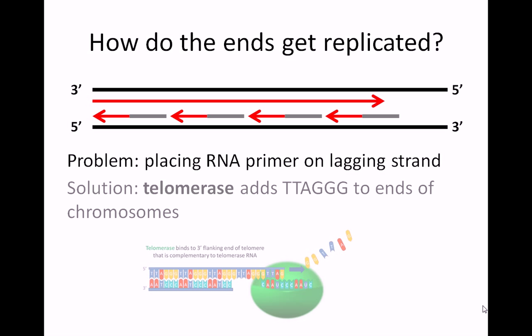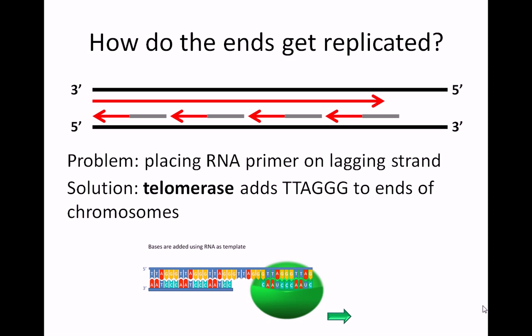The cell solution is to use an enzyme called telomerase, which uses its own inbuilt RNA primer to add a repetitive sequence to the ends of chromosomes. Telomeres are the repetitive sequences themselves and help protect against the loss of useful genetic information that can result if the lagging strand is never duplicated fully.